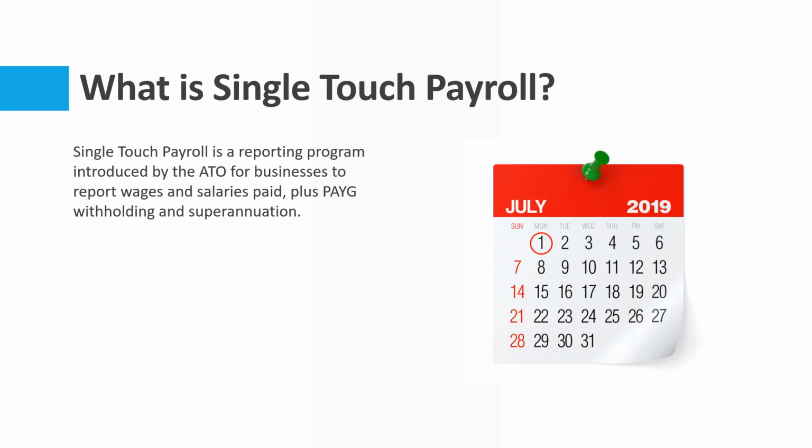The ATO can already identify whether an employer is behind with their obligations, such as payment of superannuation guarantee and PAYG withholding. In particular, we've actually already seen audits of superannuation guarantee coming through, where the ATO have identified either late payments or no payment of superannuation guarantee by matching payroll data against the superannuation accounts of your employees. With the rollout of the next phase of STP, it'll be interesting to see exactly how the additional information will be shared with other government agencies, including Fair Work Australia, amongst others, and the types of action that could be taken where an employer does fall behind. We'll just have to watch this space.